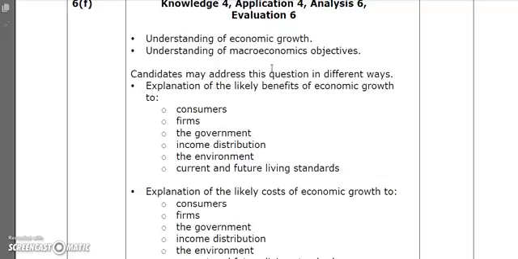This has a massive effect in terms of consumers having more disposable income and more spending, which increases the living standards of the general population, not only now, but in the future. Because if growth continues at a good rate, then the future living standards will get even better. So firstly, consumers have more income to spend, and therefore their living standards will increase.